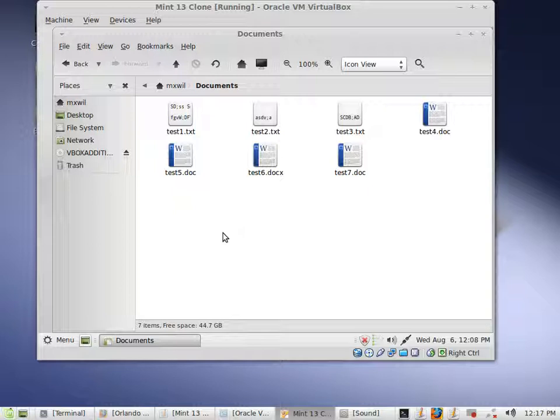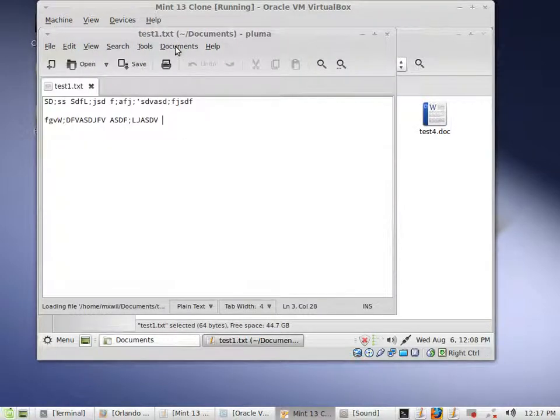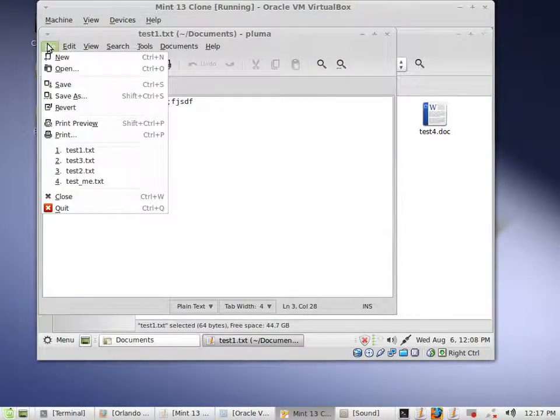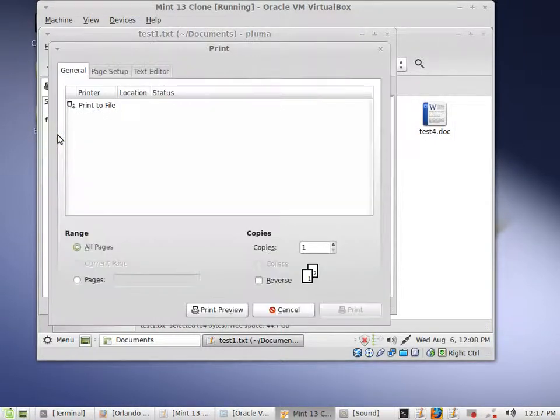To create it from an existing document, let's say you've got a text document and you want to make it a PDF file, what you do is you open up the text file. This is the way I do it. There are probably several other ways, but the way I would do it is open up the text file, go to File, and then from File you go to Print, left click on Print, and then choose Print to File.